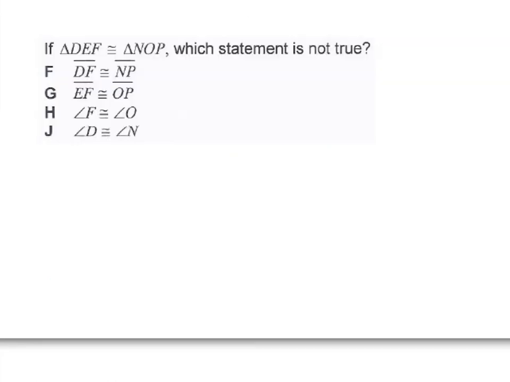This question is more of just a review a little bit, so from previously, but which statement down below is not true based on the congruent statement, so be careful of not true. So you're looking at the angles, or the sides that's paired up. So DF is right there, and P also uses the same 2 locations, so that one does work, that one's true. So next we want to check on EF. So EF uses the last 2 letters, and OP uses the last 2 letters, so that one works. Angle F is right here, and angle O is right there, so it's not paired up correctly, so that looks like that's the one we're missing.